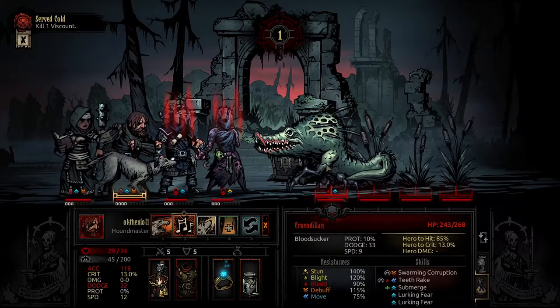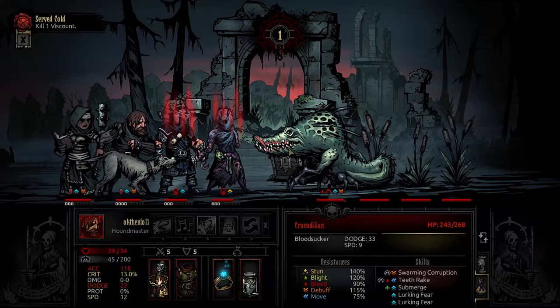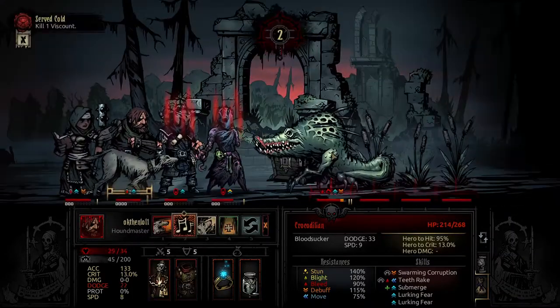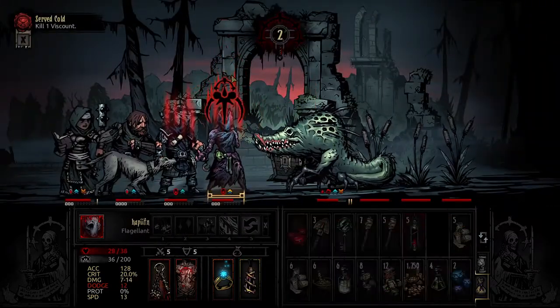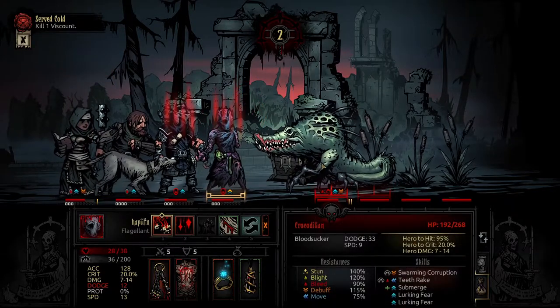I don't really have protection, but Mark would be really nice if I get to use the Bounty Hunter high damage here. Well, I'm a stunner though. He has a debuff though, so I might as well go for it. Nice hit. I'm gonna go for a hit here. I know my stress is very high already, but I think I have to. Really? What the fuck, dude?